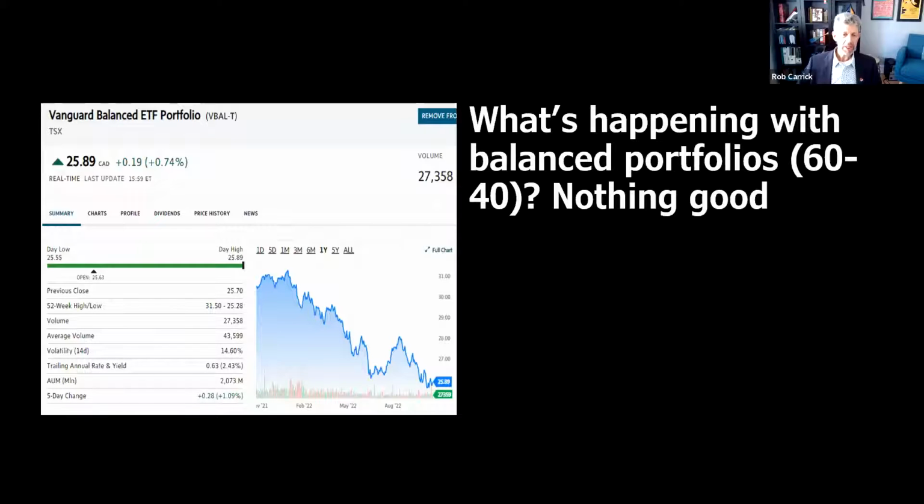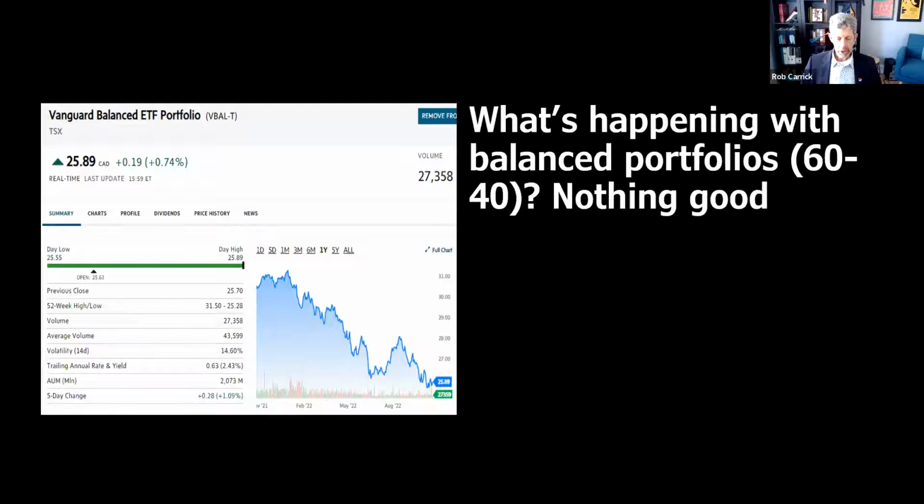But what happened with 60-40 portfolios in the past 12 months? Here I've given you a 1 year chart, and it is for something called the Vanguard Balanced ETF portfolio. I'm going to talk about this a little bit more later on, but this is an asset allocation ETF. It's an exchange traded fund, trades like a stock, and basically gives you a balanced portfolio all in one package. So you buy this fund, instant diversified portfolio. It has got 60% in Canadian, US, and international stocks, and 40% in bonds, mainly Canadian bonds.